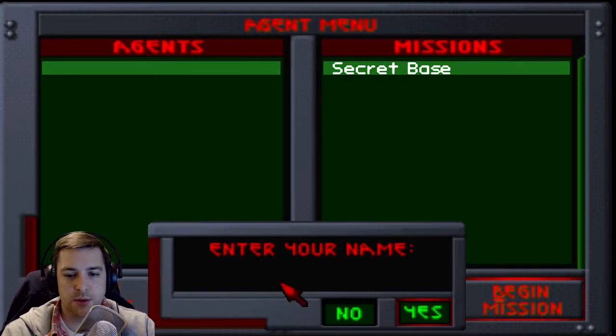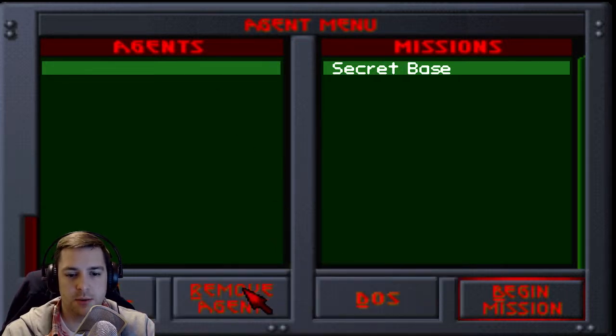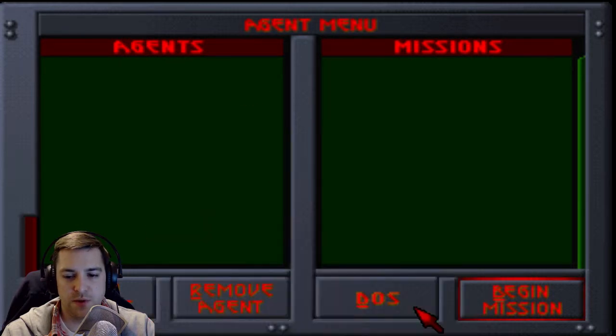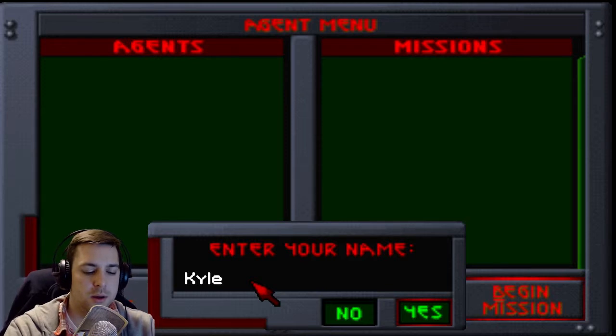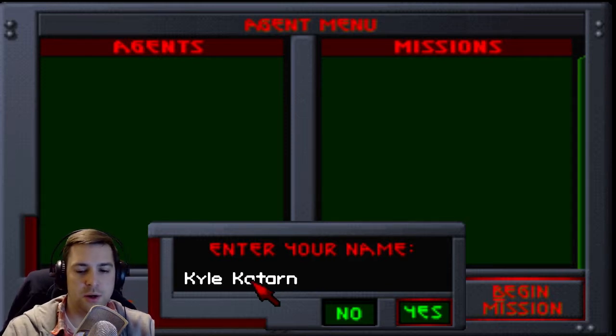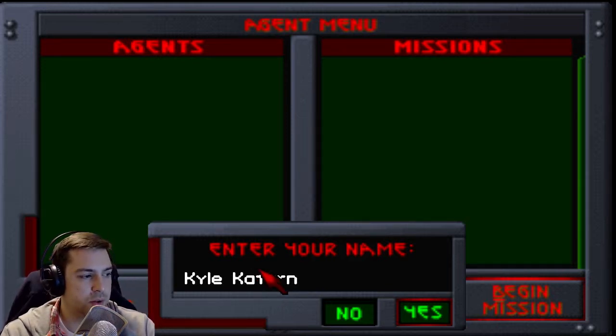Okay, so let's start a new agent. Remove agent. New agent. Enter your name. Kyle Katarn. Because why wouldn't we name ourselves after the main character?